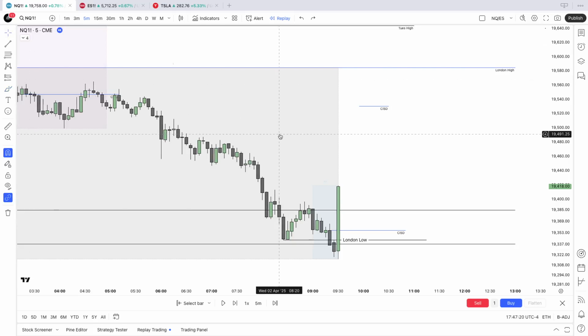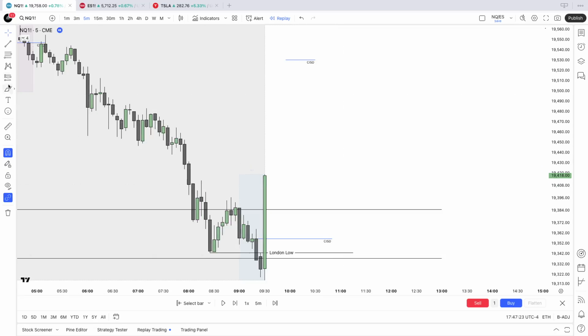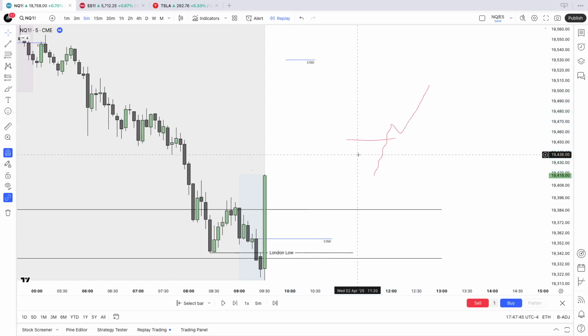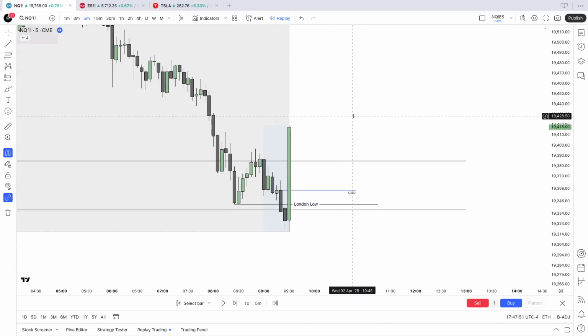When you break out of a change in state of delivery, you are technically breaking out of a given trend. An example is if we have this high that was created, and the market decides to break above, retest, and continue, you have now officially broken out of a downtrend. This can be considered a change in state of delivery. So how did I utilize this change of state of delivery for my entry model? As I mentioned, on this 5-minute time frame we saw this London low get swept. We also saw this hourly liquidity get swept, and then we saw a closure on the 5-minute time frame on this change in state of delivery.